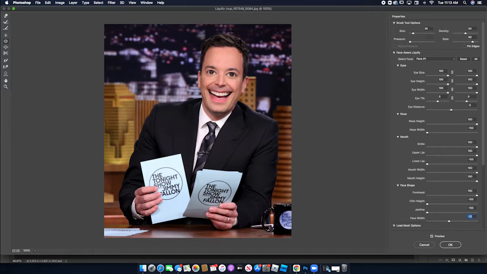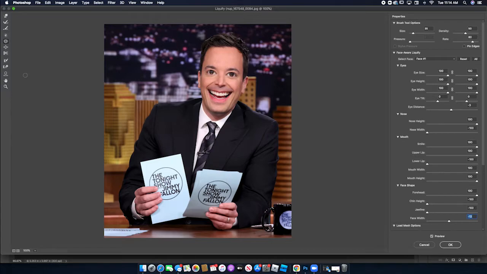Okay, so the next thing that I'm going to do, if you don't have those sliders, is play around with these options. Just like with any other tools, if you hover over it, it does tell you what it does. I'm going to be using the Forward Warp tool, the Pucker tool, and the Bloat tool. Those are really fun. And in our other projects, we saw that we can change the size of the brush. So if you're considering these brushes, you can play around with the brush density, pressure. I'm not sure exactly what rate is, but you can play around with that.